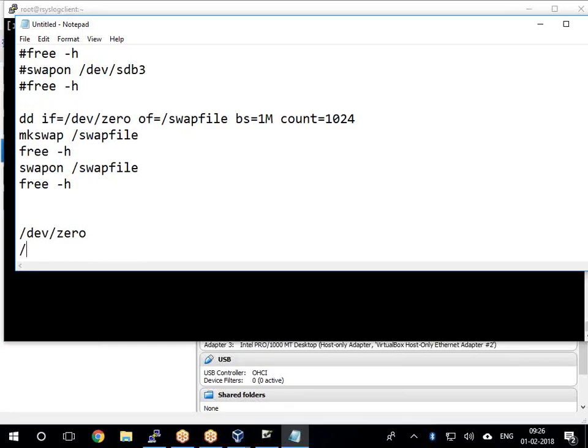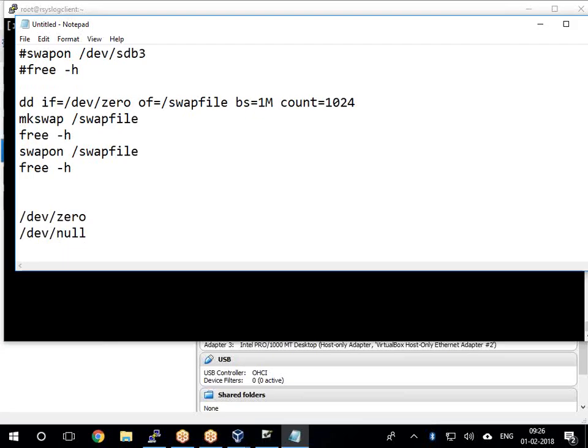Like this, there is another special device file, /dev/null. Same: it accepts and discards all input, and produces no output.